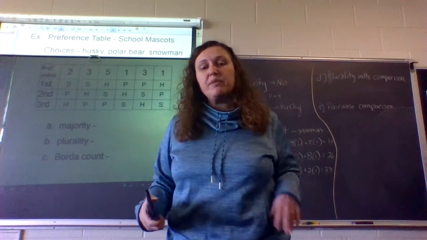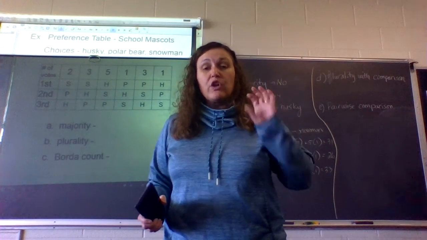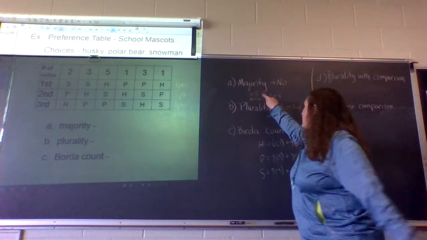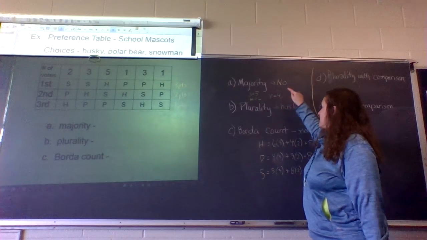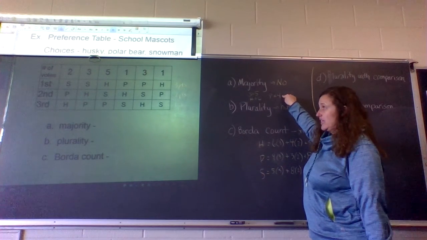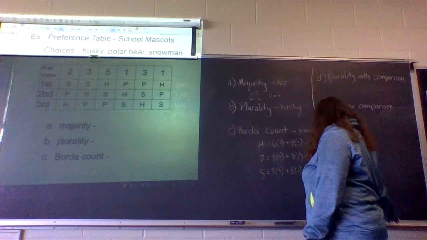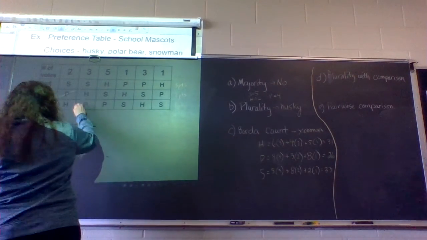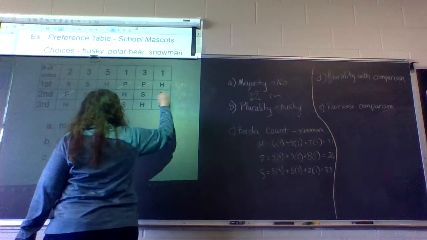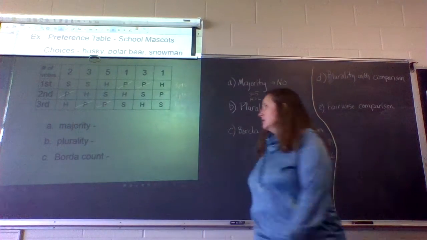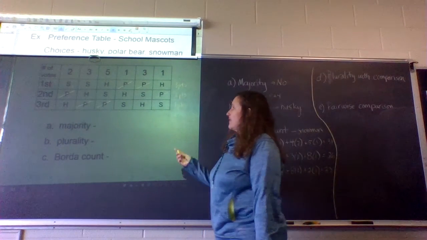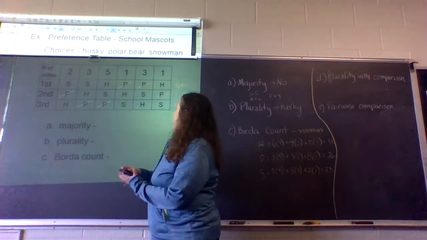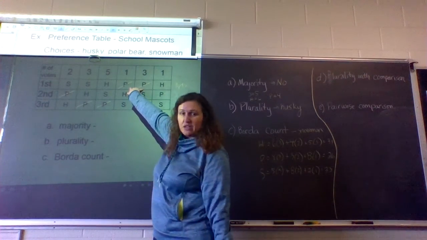Okay, so what happens here is we look at who got the least number of first place votes. So going back to this, Husky got the first, Snowman got the second, and Polar Bear got the least, which means that what we're going to do is we're literally going to take Polar Bear off of this table. Like everywhere there's a P, it goes away. All right, now, the only thing that actually matters is the first place votes. So we slide in this place where the P's were at the top row.